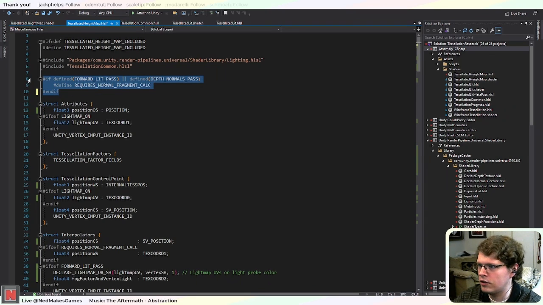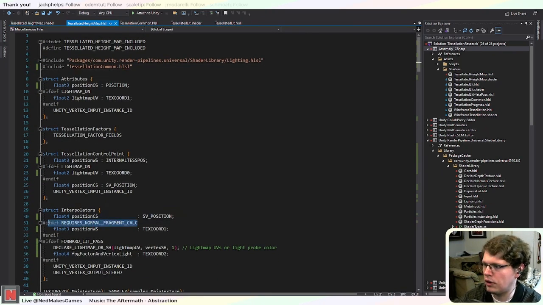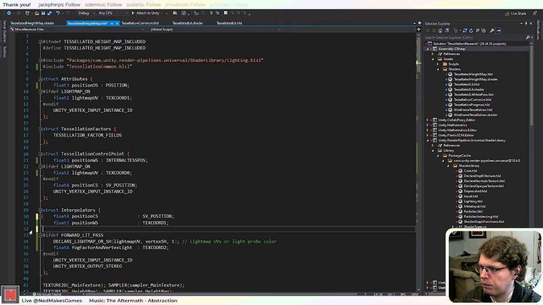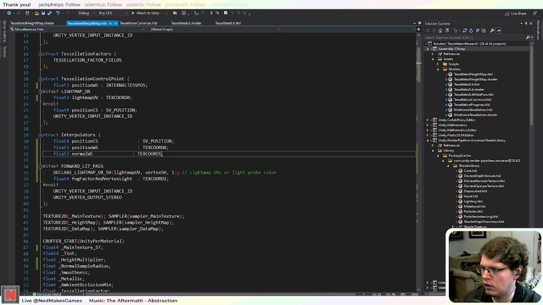Okay, so let's just always include this for now. I don't know if this will really work either, but okay, so we have world space position, and then a normal vector. And the forward lit pass will have this stuff.